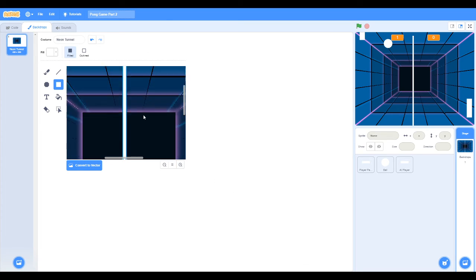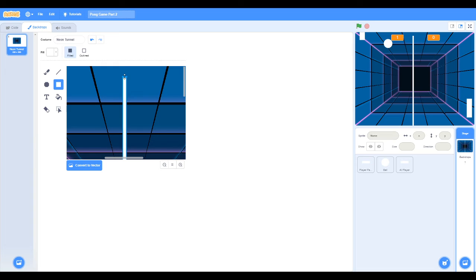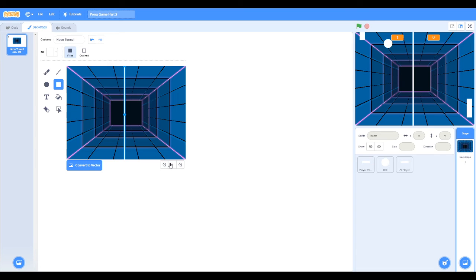And then I'm going to make it bigger, and then make the thing go up more. So yeah, I've added a white line. Now it's less confusing which one is player and which one's AI. Let me also move this to the middle like this.